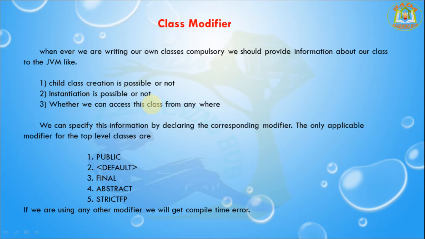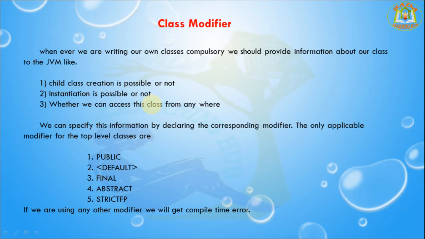Next, I am going to discuss the difference between abstract and strictfp. Strictfp methods talk about implementations, whereas abstract methods never talk about implementations. Hence, the abstract and strictfp combination is illegal for methods. But we can declare a class with abstract and strictfp modifiers simultaneously. That is, the abstract strictfp combination is legal for classes, but illegal for methods.